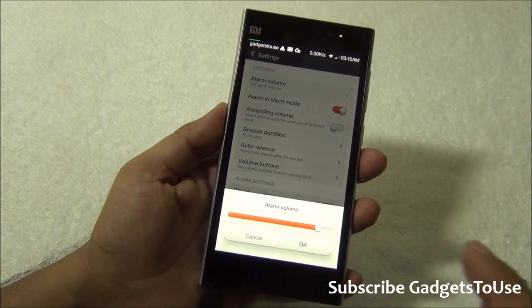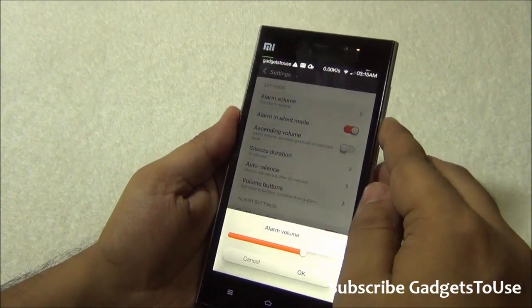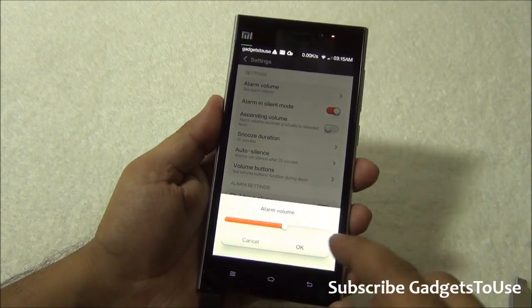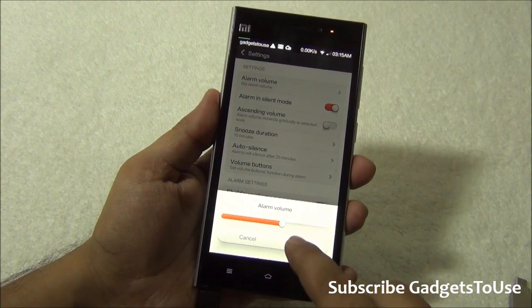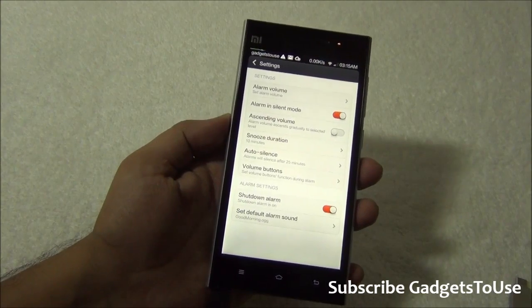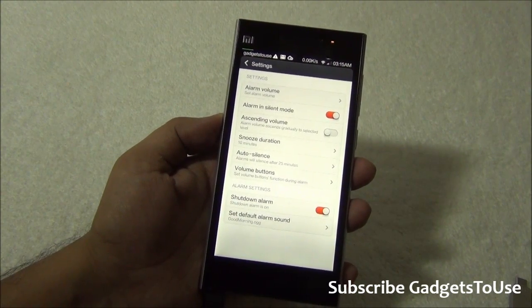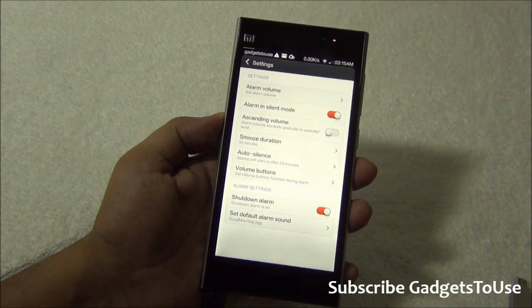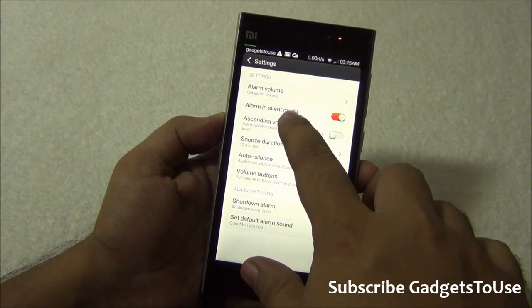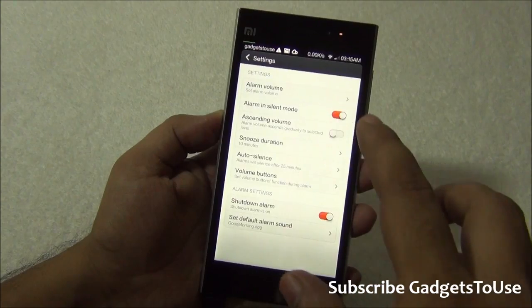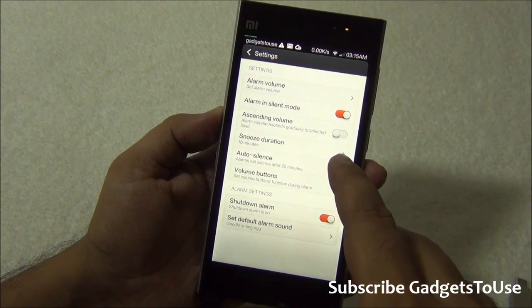So even if the device has low volume as per the volume which you have set, you can actually set the alarm volume to be high or low, even when it is in the low volume. When it comes to the ringtones and other things, you can have different alarm volume altogether. You can actually alarm the device in silent mode, which you can enable and disable. This is going to be enabled automatically.